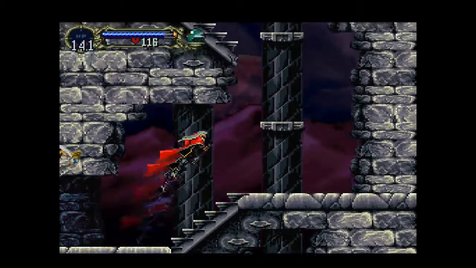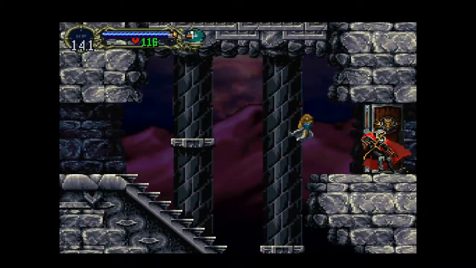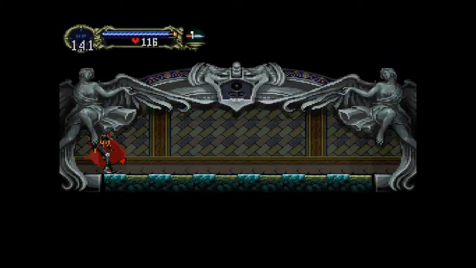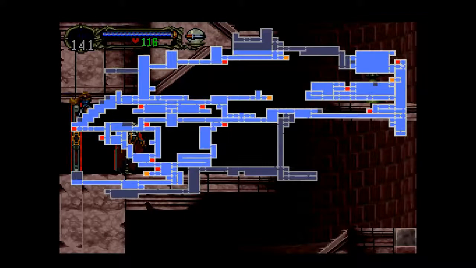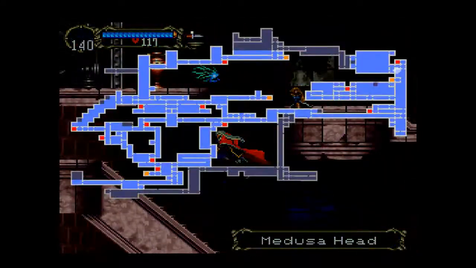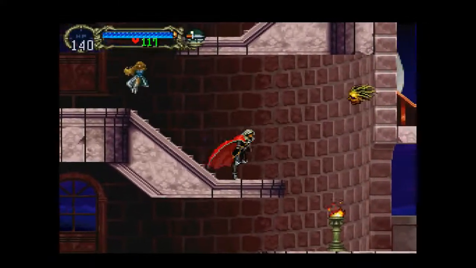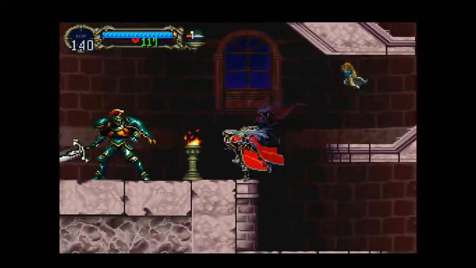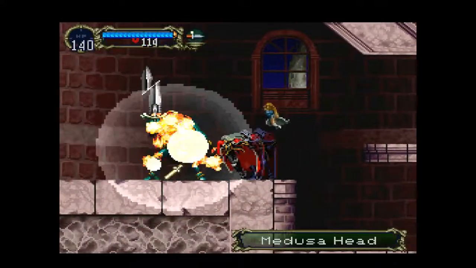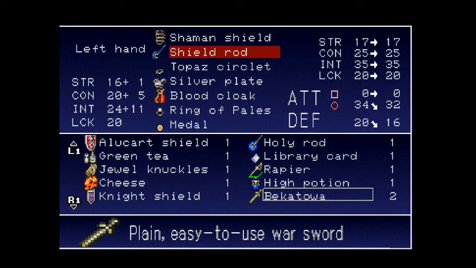I will never figure out what that thing is, and I don't know why it keeps happening. Now I want to head to the lock room. Pretty much that place in the marble gallery that isn't filled in. And then there's going to be a nice amount of backtracking. I just got a second Beckatoa.